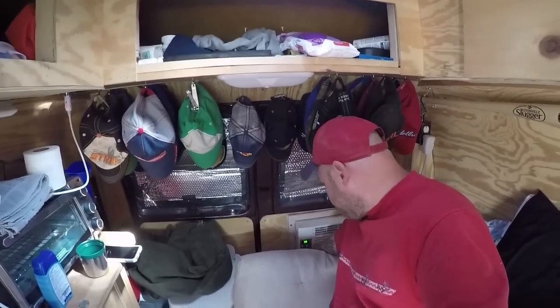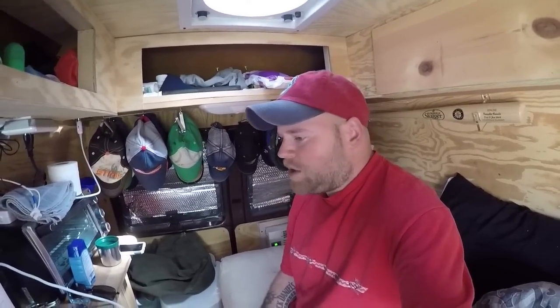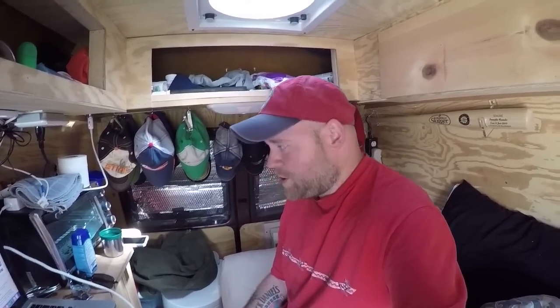But because I am plugged into power here, there's really no reason not to just keep the air conditioner on all the time. Yes, some people might consider this a fire hazard, but come on, people in RVs leave all sorts of worse mechanical stuff on. You know, the furnace, that's an open flame. The refrigerator, if that's on propane, that's an open flame. There's lots of other potential fire hazards, and I wouldn't do it if I wasn't absolutely safe with it, and I am because there's people here at the park. I have CO2 sensors, I have smoke detectors, so it's not going to be an issue. I just want Jax to be comfortable.